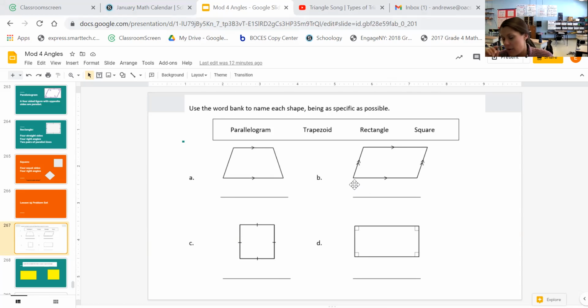What I want you to do is, based on the symbols, the tally marks, the congruent signs, and the right angles, I want you to just simply try to fill this in yourself. Now, here's the deal. Spelling matters because there's a word bank. So if you're spelling square incorrectly, that means you're not using your resources, and I would mark it wrong. Pause your video, try it out.